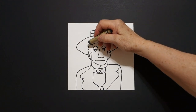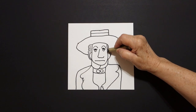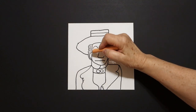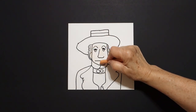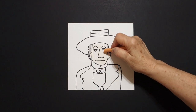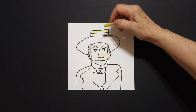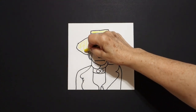Okay, if you have gray, we're going to color in this space gray. On the left, in this space gray. On the right. If you have multicolored crayons, this is peach. We're going to color this space on the right, this space on the left, and this space on the inside. Okay? If you don't have multicolored crayons, just leave it white. Now we come up with yellow, and we're going to color this top space yellow, and we're going to color this big space yellow also. Okay.